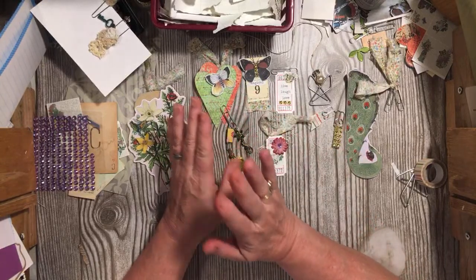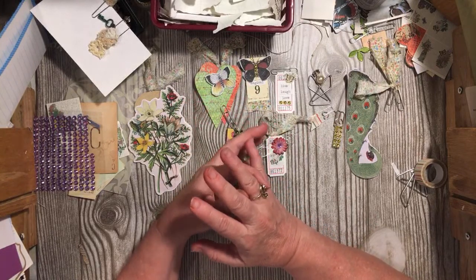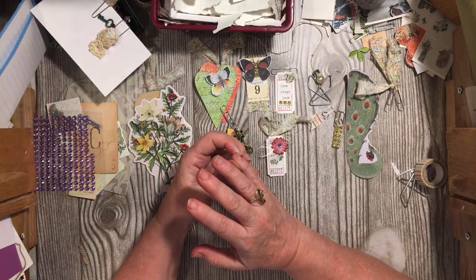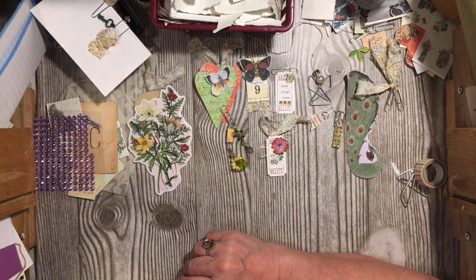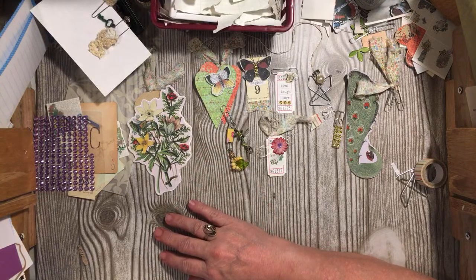I want to thank my moderators, Kelly and Bonnie and Robin, thank you for being here. I don't know if Joyce made it or not, but always thank you to Joyce as well for taking care of the gate. And so who's bringing the snacks this month? Well, you guys figure that out. And I will be there. And yes, I will list what you'll want to print, okay? Okay, she is here. Joyce is here somewhere.